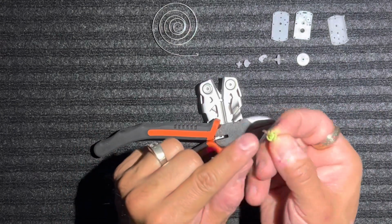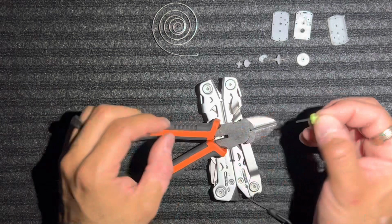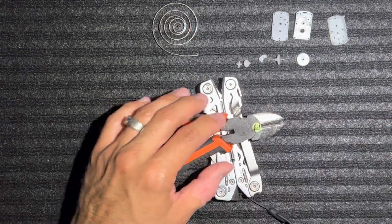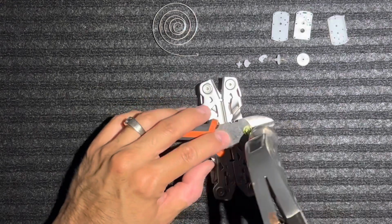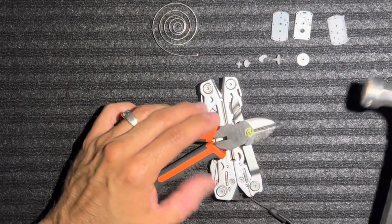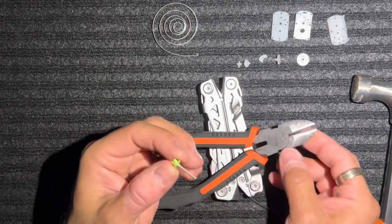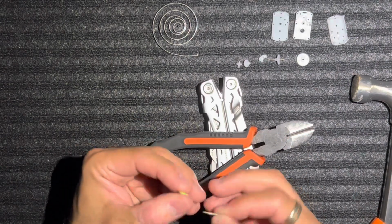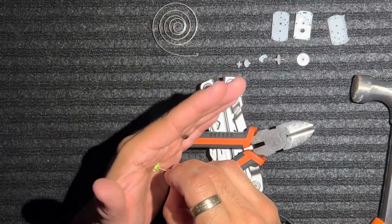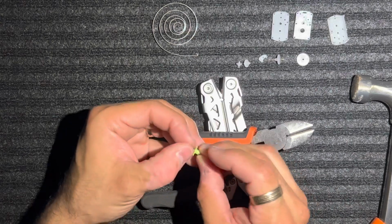Using the hole again that I have on my snips, I'll go ahead and insert the axle and let the flat end of the S-spring gear rest upon the side of the snips, and then hammer it into place. I'll show you what happens if you hammer it too hard. The axle will simply slip right past the mounting point. So let's try it again with a lighter touch.